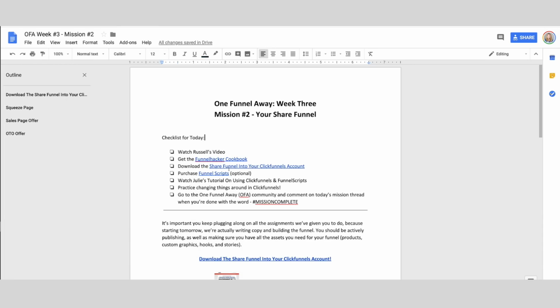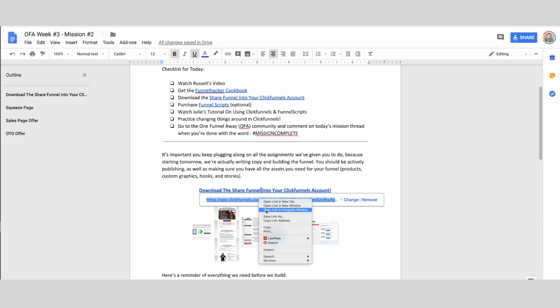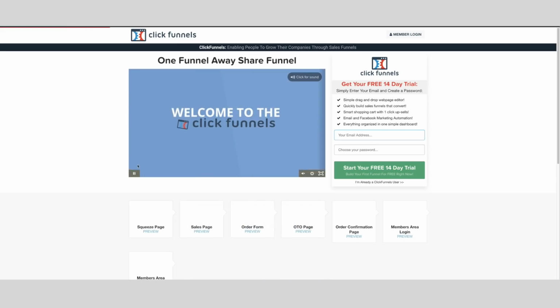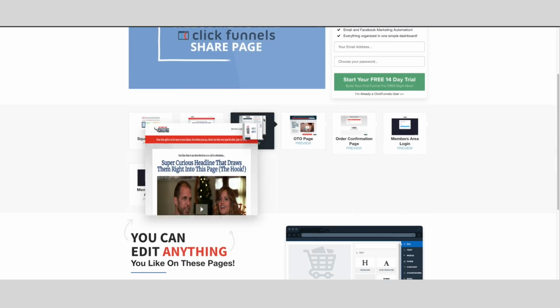The second thing is we're going to download the share funnel into your ClickFunnels account. Now, if you don't have a ClickFunnels account, when you click this button, in fact, if I do this, I'll show you exactly what happens. It's going to send you to a page that looks like this. Now, if you have an actual account, you're just going to log in and it'll load it into your account. If you do not, you're going to start your free 14-day trial, and once you do, the entire thing will be in here. Now you can see how this preview shows up.